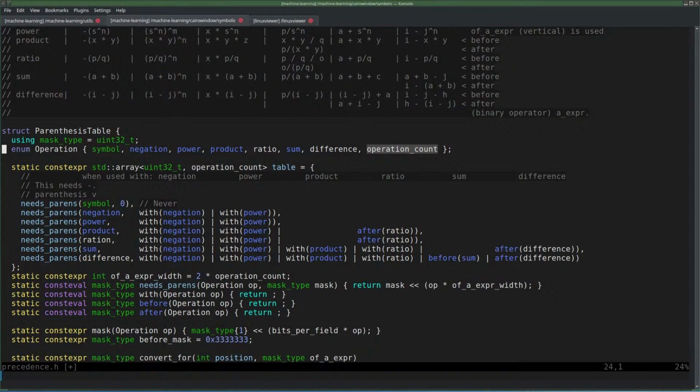So a mask is then negation. Is that true? No, this is shifted. Probably this one is shifted most, huh? Yeah, of course. So we begin with difference. Difference, sum, ratio, product.